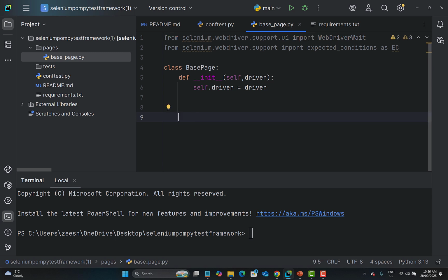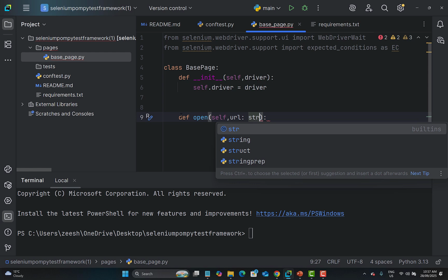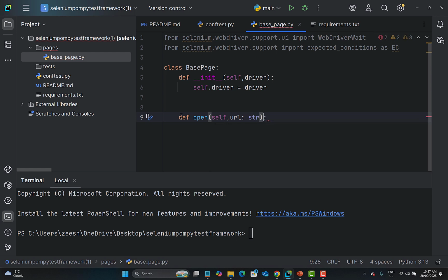Let's start with the open function. The open function will open the browser and navigate to the specific URL. Automatically it will give the self keyword, and then url, which is a string.